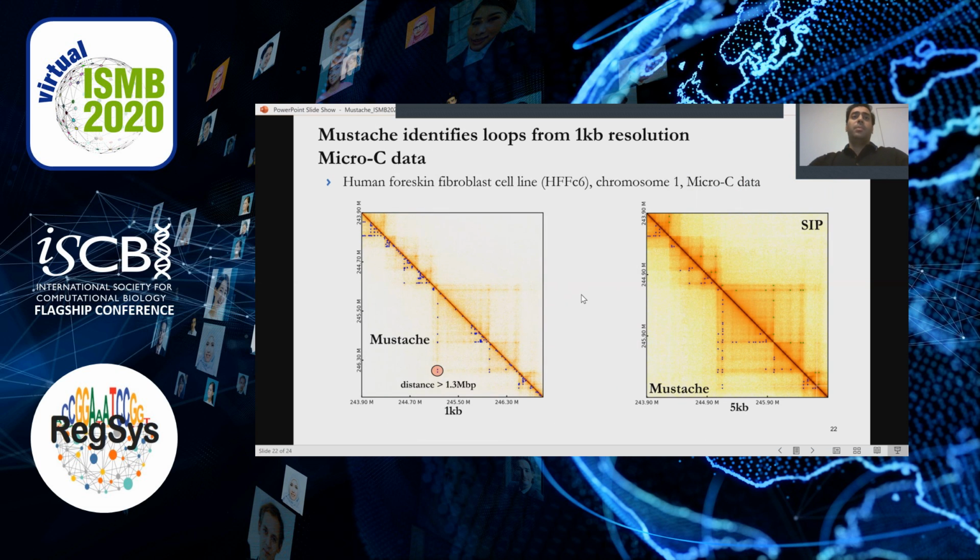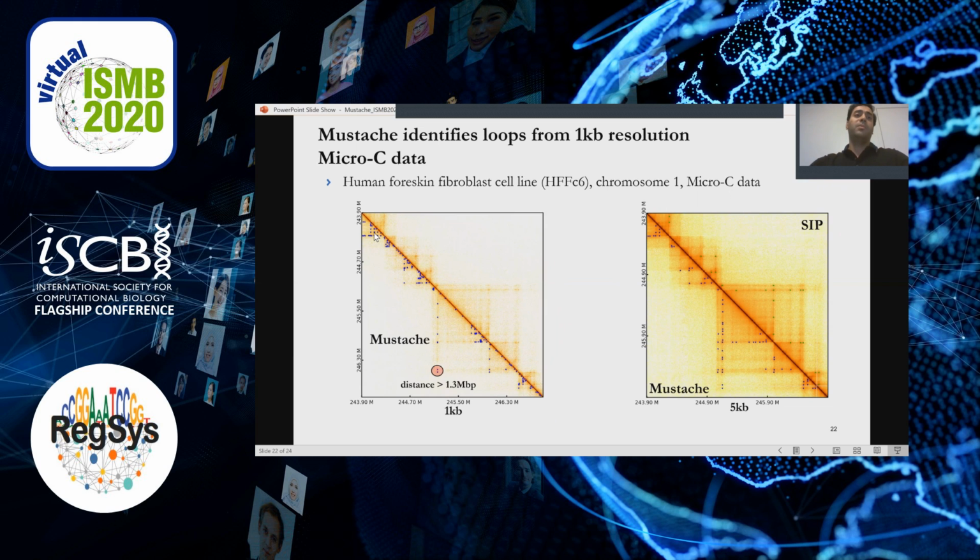Then in the next step, we applied Mustache on a high resolution 1 kb on human foreskin fibroblast chromosome 1. So in 5 kb, if we compare Mustache with SIP, we can see Mustache is finding many more loops. And if we apply Mustache on 1 kb, you can see we are finding loops as distant as 1.3 million base pair.